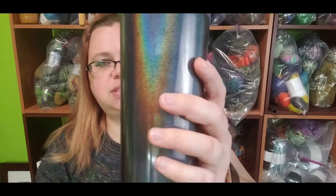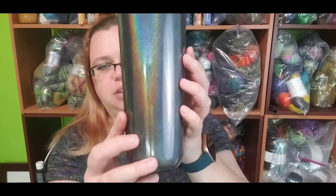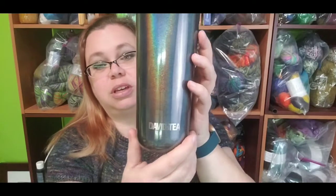So David's Tea has started putting out these holographic tumblers, and I am horribly in love with them. I might have a rainbow of them already, except they don't have a green yet, which I like, so I'm waiting on that. But there's like 2 or 3 pinky purples, and there's a coral color, and there's a white, and then the ever elusive black tumbler that came out.